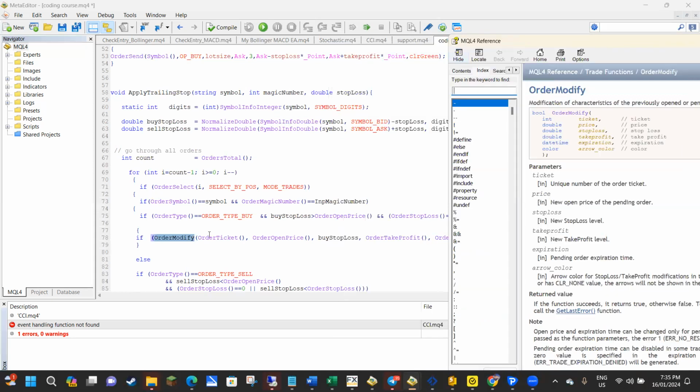So what we're doing with OrderModify is we're not adjusting the ticket number, we've already selected it. We're not changing the order open price. It's already a currently open order, so we can't change the order open price, but we can change the stop loss. And what we're doing here with a trailing stop is we've assigned a value to BuyStopLoss. This is just a variable that I've made up, and we've assigned this value to it.